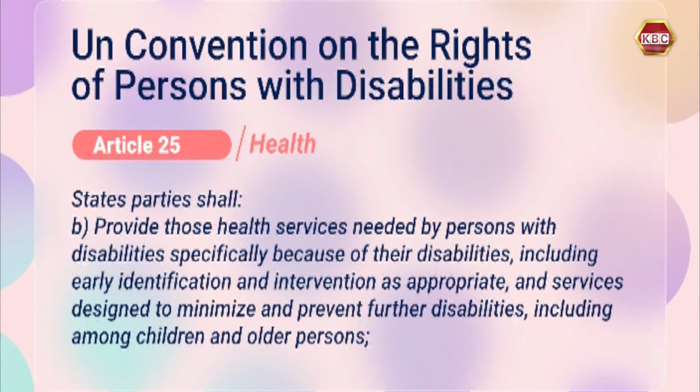Let's take a look at the UN Convention on the Rights of Persons with Disabilities. Article 25 states that state parties shall, Part B, provide those health services needed by persons with disabilities, specifically because of their disabilities, including early identification and intervention as appropriate, and services designed to minimize and prevent further disabilities, including among children and older persons.